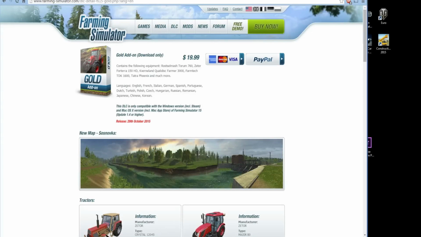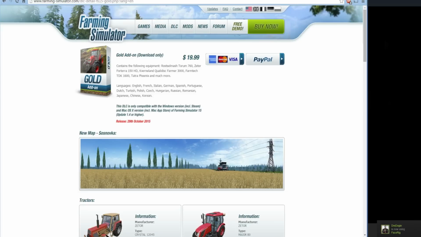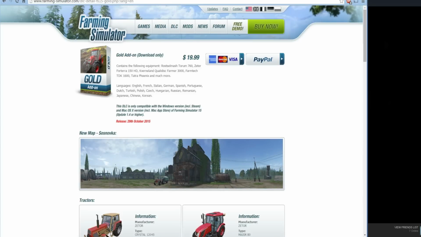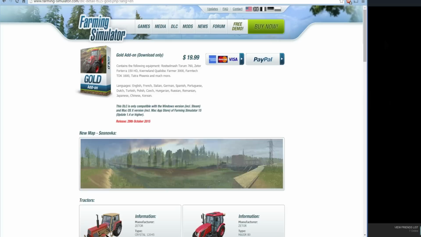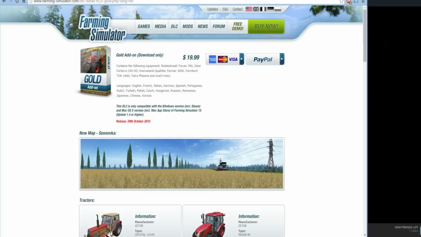All right. So before we get started tonight, I wanted to go over this. I'm sure you guys have seen this already, but for those of you that haven't, I wanted to show you that the pre-order for the gold add-on, which makes your already existing version of Farm Simulator the gold version, is now available. You can't download it yet, but it's available for pre-order. It is $19.99, which I feel like is a great deal for what you're getting.